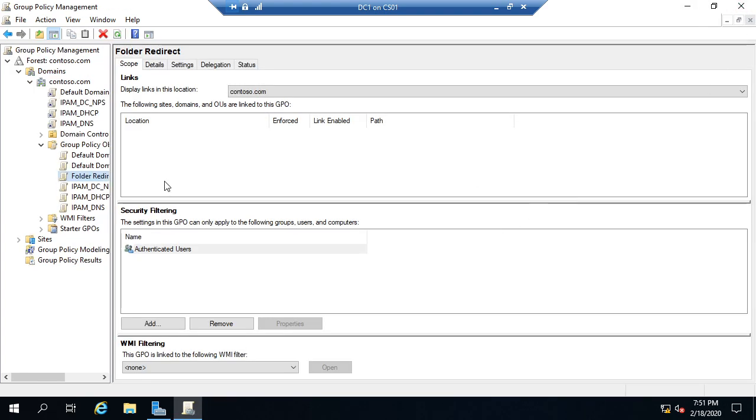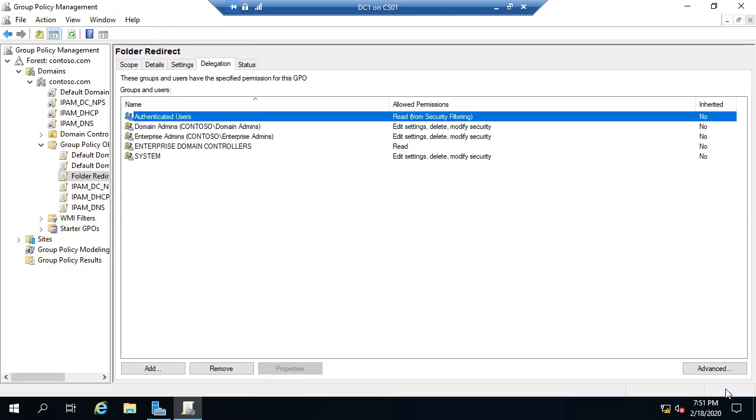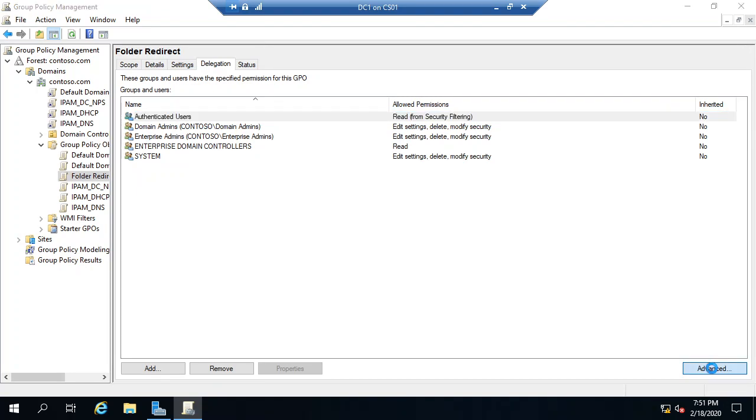I'm going to close this out. The policy is configured. I don't want everyone to get this. Well, actually, I'm going to leave authenticated users here, but I don't want my domain admins to get it. I don't want this policy to apply to domain admins. So I'm going to go to delegation, advanced.